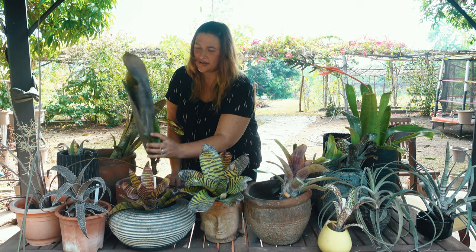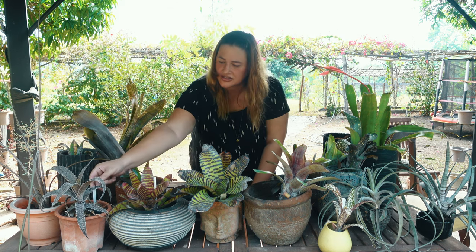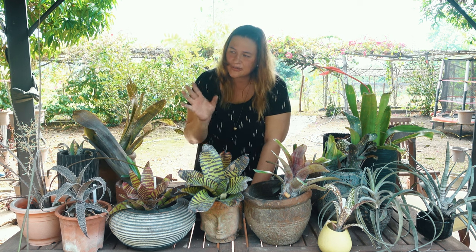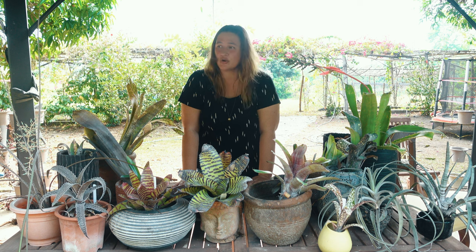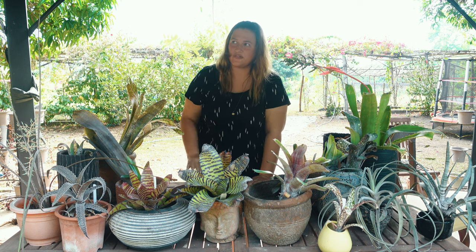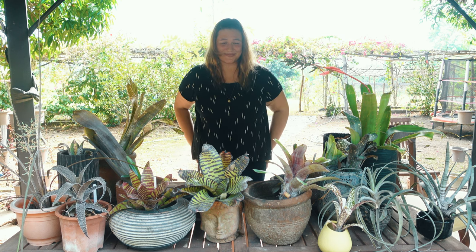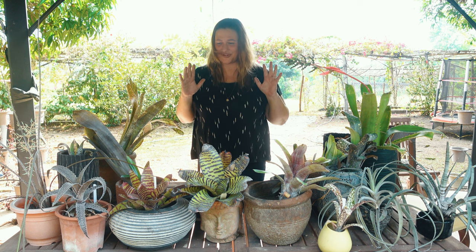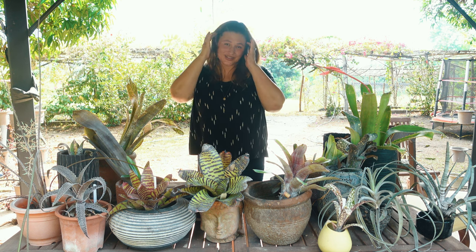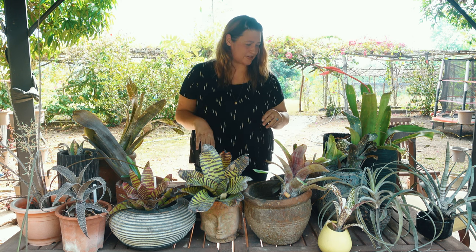Yeah, check this guy out, tube. Or if you're into texture, like this guy, he's a little bit furry. So there's something for everyone. And whether you're into the pretty pinks or the oddities, like the flagellifolius, there really is something for everyone to collect. Now, I'm not trying to sell these to you, okay? I'm just saying, if you're looking for a new plant to get into, to collect, something that not everyone's into, you might want to consider bromeliads.